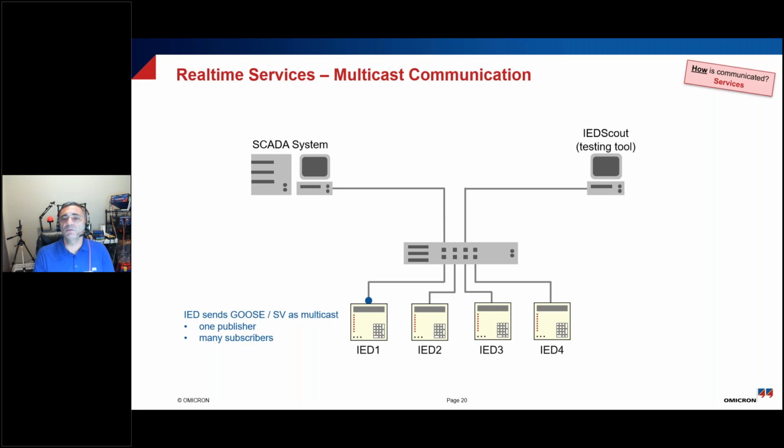So we talked a little bit about multicast services, the way in which the data gets from one location to another location. And one of those services is called the Generic Object-Oriented Substation Event Messaging, or GOOSE messaging. And basically, a device sends that information out onto the network, and that information then is sent everywhere to all other devices on the network.